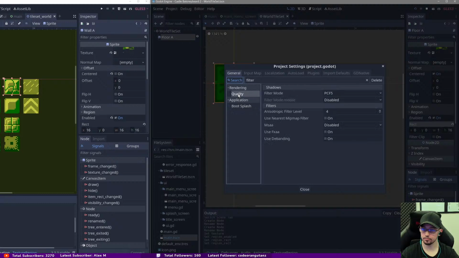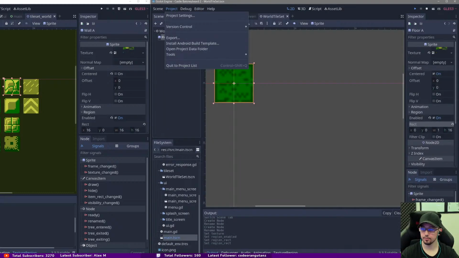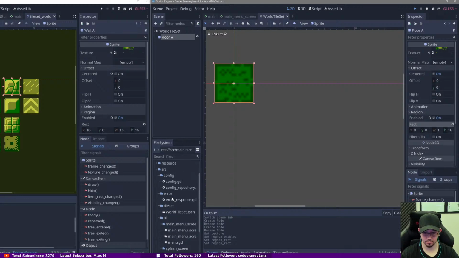No? Use filter. No, not that one. Where was that? Is it here? Was it the editor? No. I think there's a default somewhere. I have no idea where it is though. Where you can fix that.